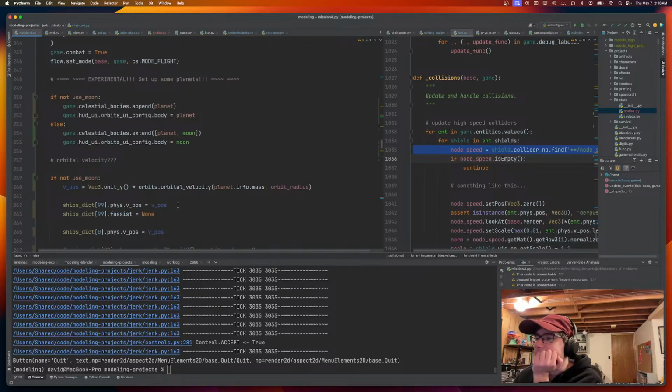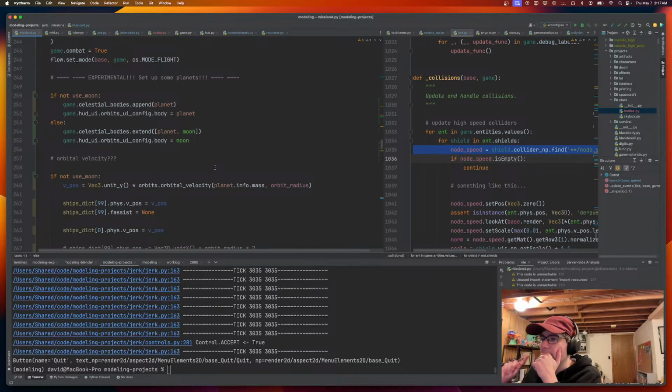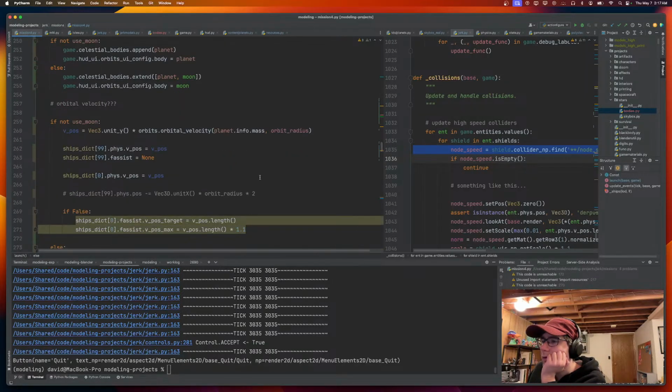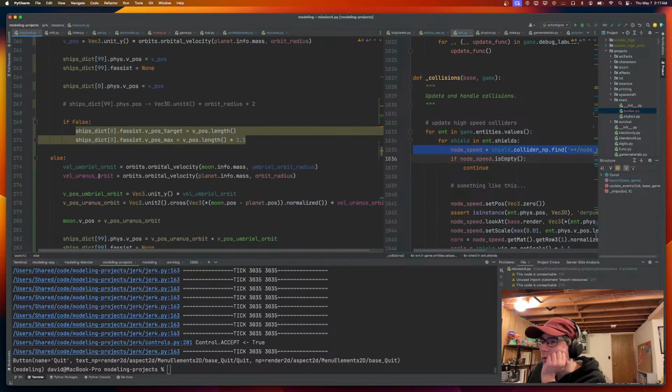And then, let's see here. So we started with the moon directly off to this side, so our velocity is going to be like forward.